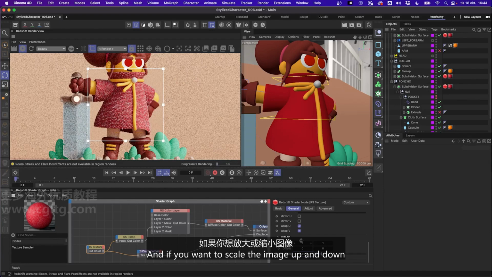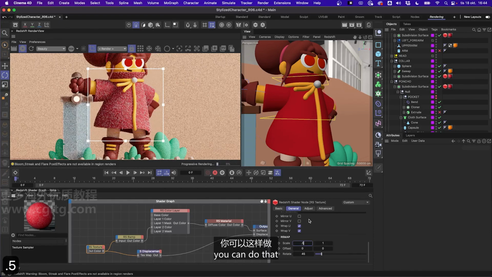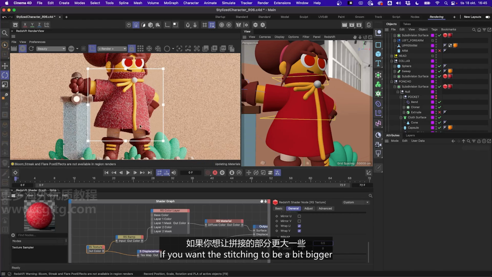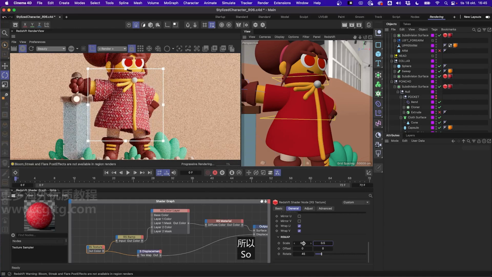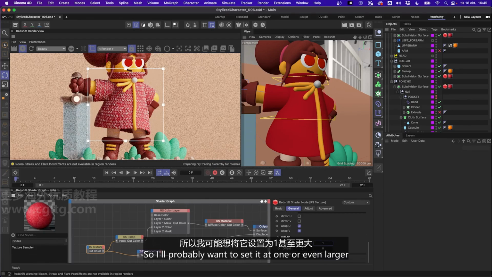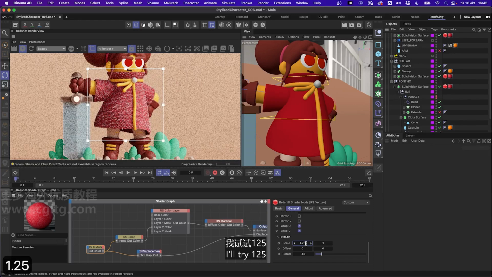Nice. Okay. And if you want to scale the image up and down, you can do that. If you want the stitching to be a bit bigger, you scale this to a lower value. So, you can see some really cool effects here. I don't think that's the kind of effect that I want to achieve though, so I'll probably want to set it at 1 or even larger. I'll try 1.25, see what that does.